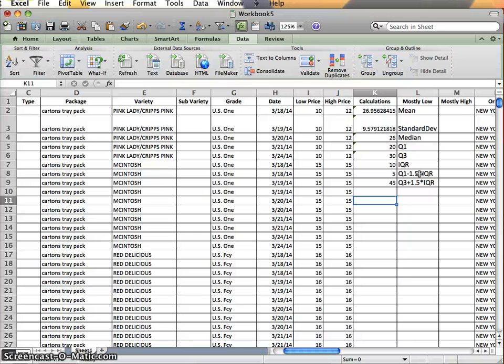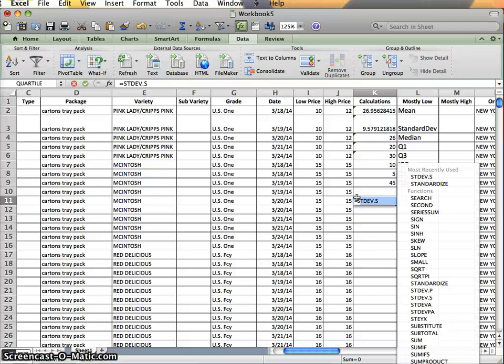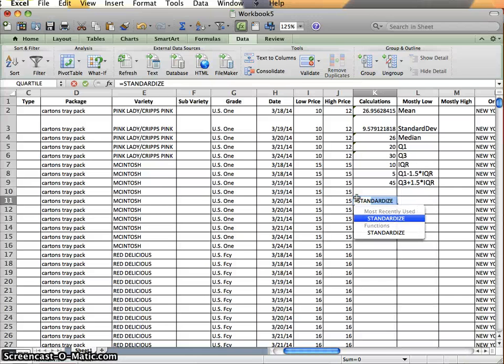Okay, so that's kind of all of our calculations, with the exception of looking at the normal score. And again, you're going to have one normal score for each individual entry in your data file. So the value 15 has a single normal score, even though it appears many times, and that is going to be expressed as standardized. You can see it takes 3 arguments.